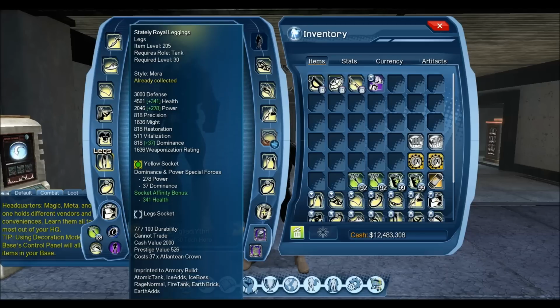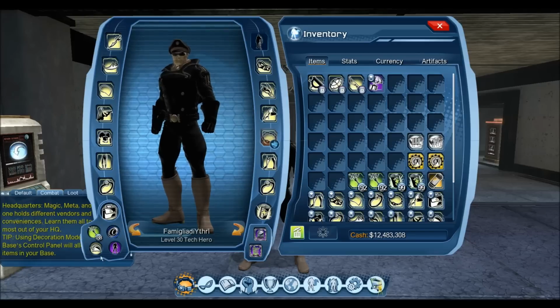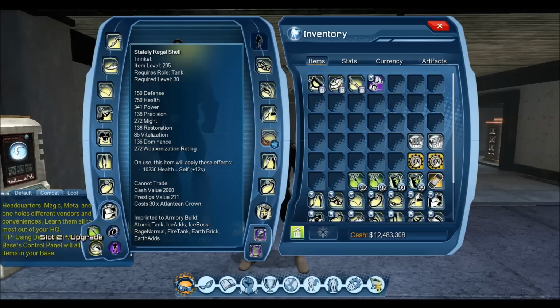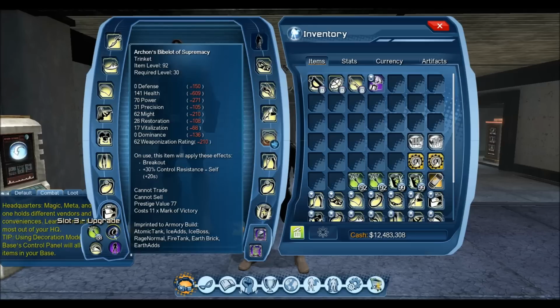Because every single tank power set's going to have a shield, which will benefit strictly from dominance and a little bit of resto. So specking dominance and the other mods is safe as well. In terms of your trinkets, you're always going to have the health trinket, whatever it is at that current tier. You should always have chronomatic emitters for add stuns, because you never know if the troll is going to do it. You should always have a breakout trinket.